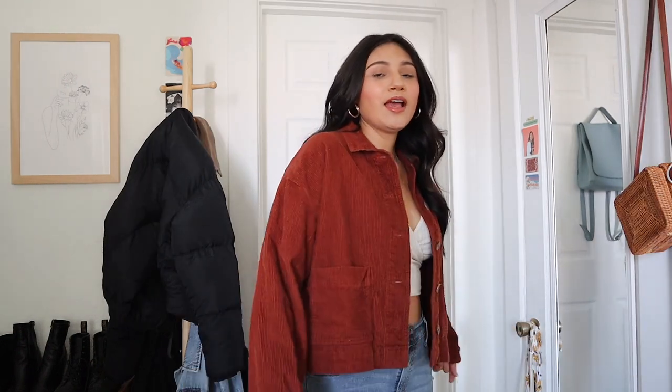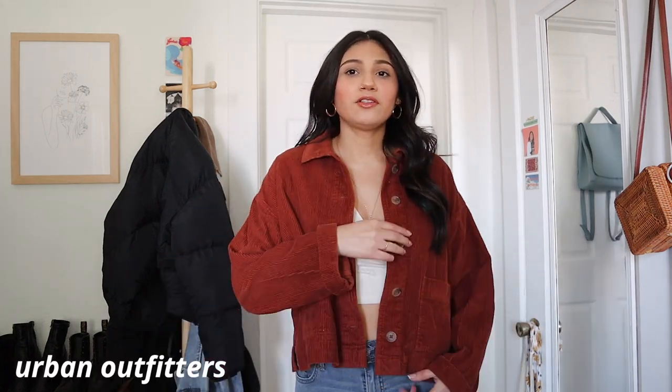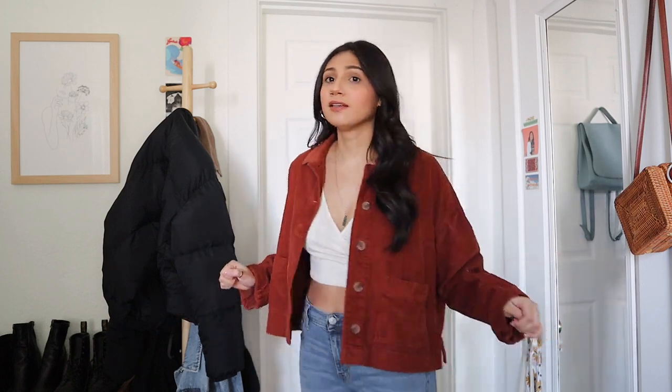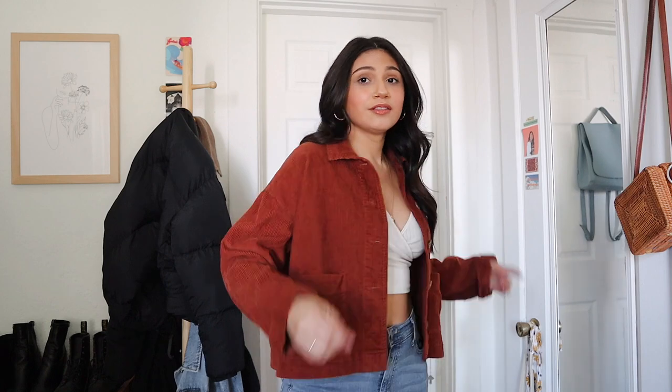This next jacket I really love. It's more of a jacket, it's corduroy — part of my corduroy kick last fall from Urban Outfitters. I love the little tortoiseshell buttons. It just feels like a fall jacket. Like I did wear this to a pumpkin patch and I just feel like it's really cute. I love the cut of it. It's a little boxy but in a flattering way, just because it's cropped. Is this not a jacket you would wear to the pumpkin patch as well? This screams fall. Love it.